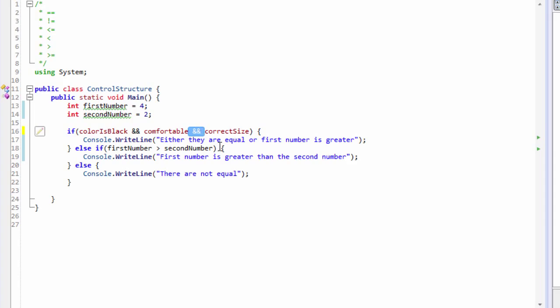Now there is another one which is known as the logical OR. Suppose you might say that I want to buy a shoe, or, let me just change the example. Like I want to buy a t-shirt, or I want to buy a formal shirt. Like you have $20 in your pocket. I don't know whether shirts cost $20 nowadays, but let me just hypothetically make this into an example.